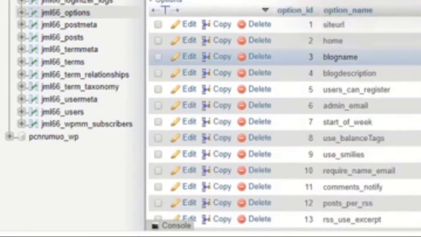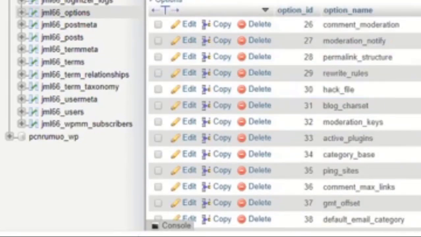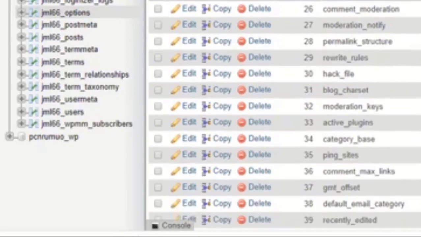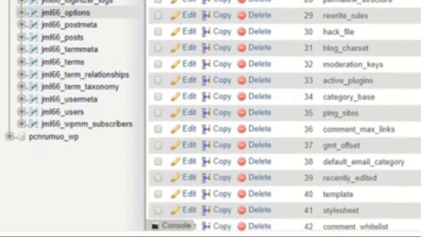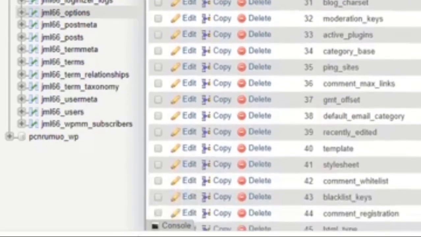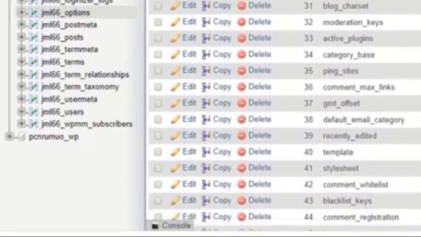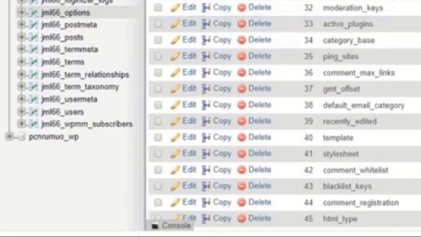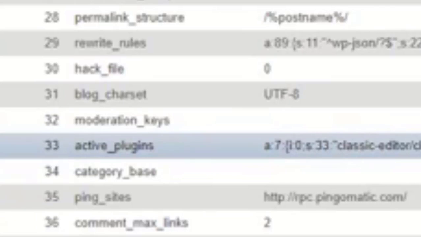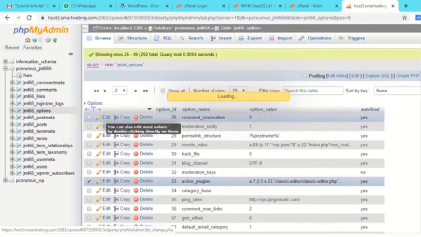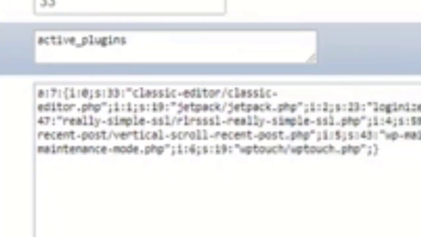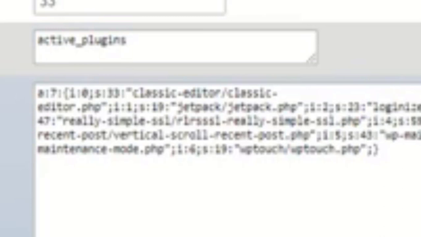Let's check. Okay, you scroll down, look for active plugins, 33. You can see active plugins 33. Just check and click on edit. Okay, you are now in the editing option of the active plugins.